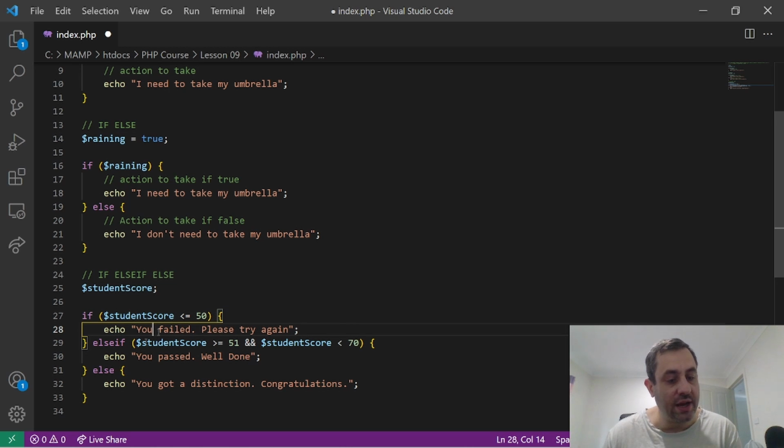Then we're going to test a second condition, else if student score is greater than or equal to 51 and student score is less than or equal to 70, then we want it to echo out, you passed, well done. And then else, so the default, you're going to echo out, you got a distinction, congratulations.